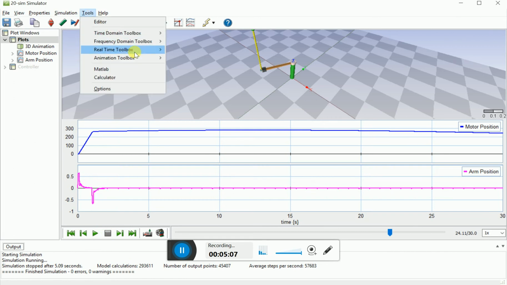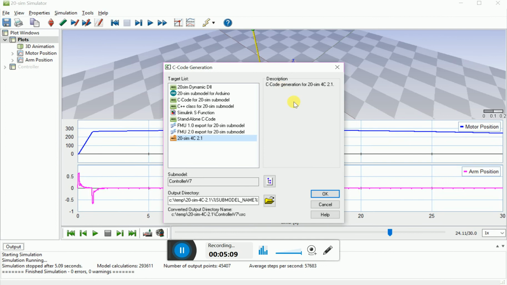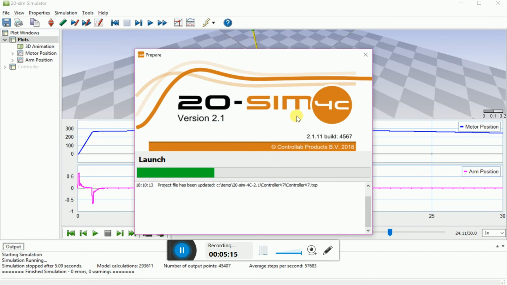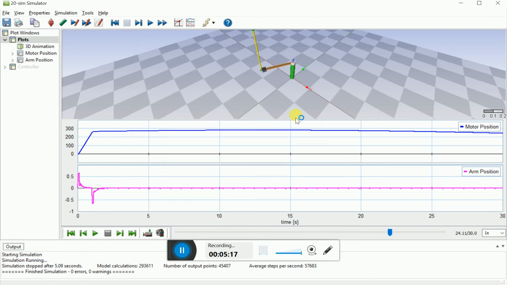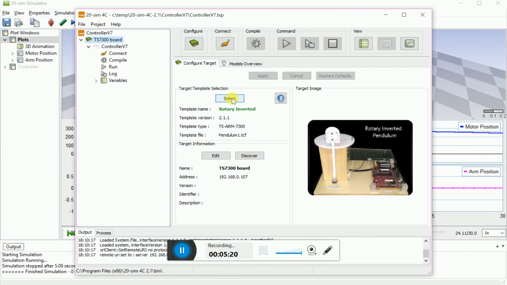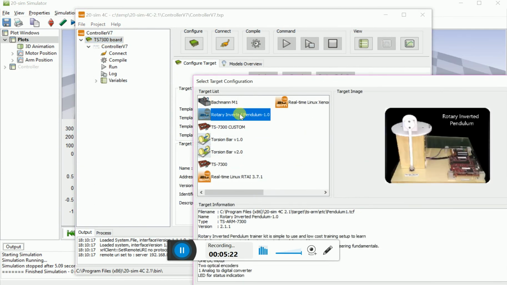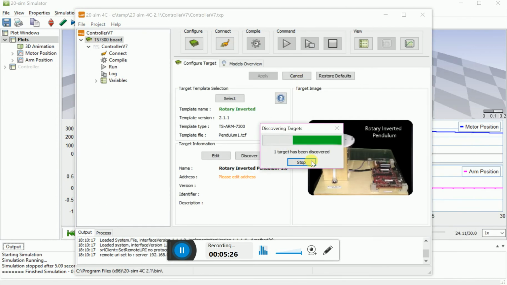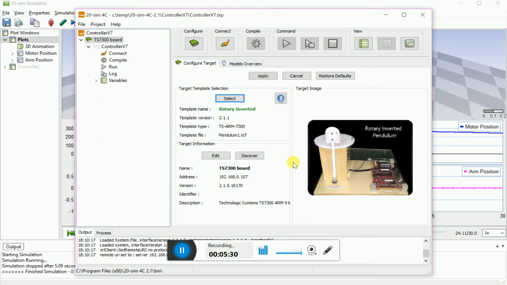Go to Tools, Real-Time Toolbox, C Code Generation, select the 20sim template and the controller model. Select the rotary inverted pendulum template. You can see that the controller board has detected the software through the LAN network.